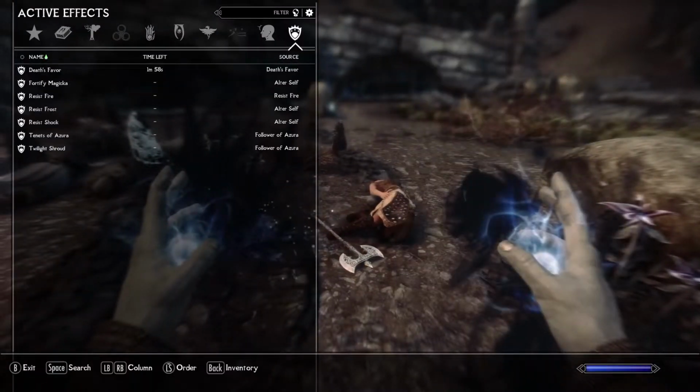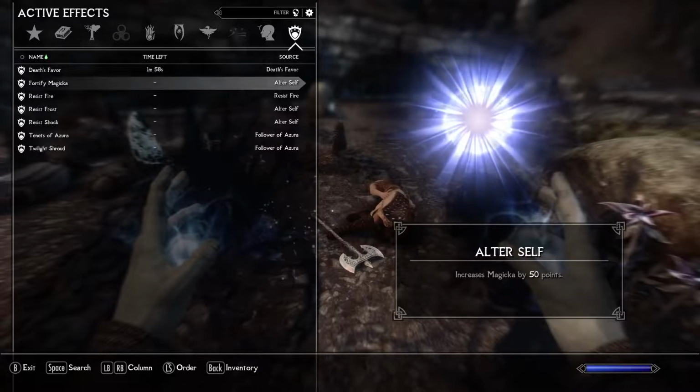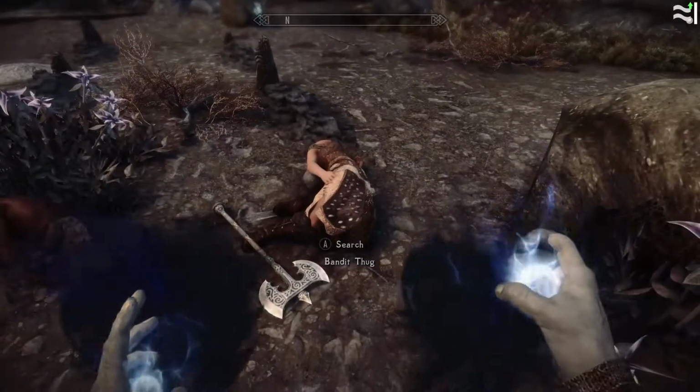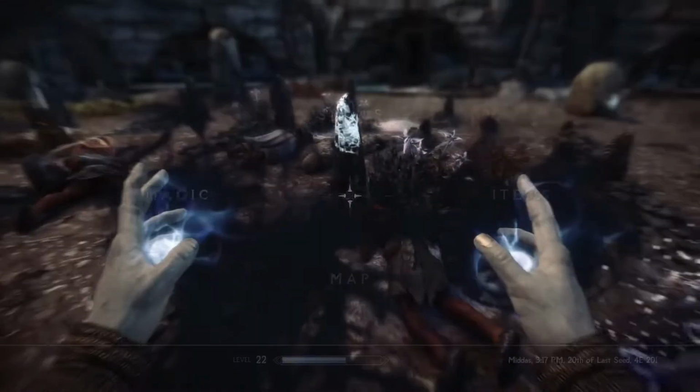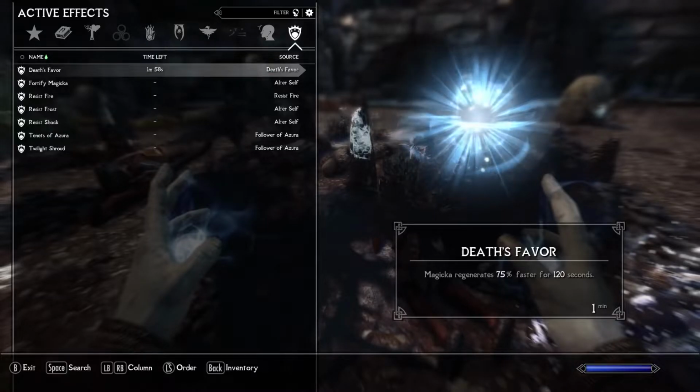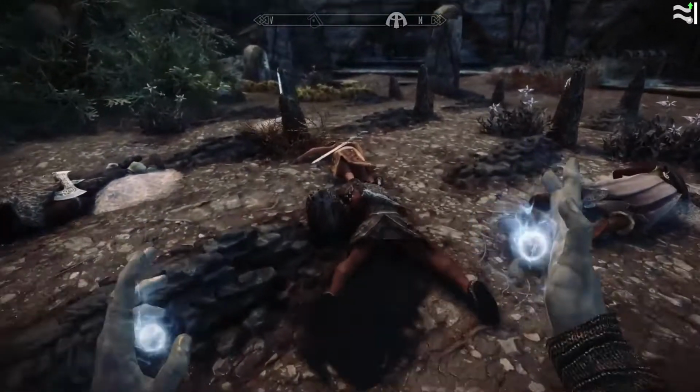Your first corpse that you absorb gives you Death's Favor, which increases your magicka regen. Right? That's success body number 3, and that puts our magicka regen up to 75%. So it's stacking, right? It starts at 25, then 50, 75. Then we have victim number 4.